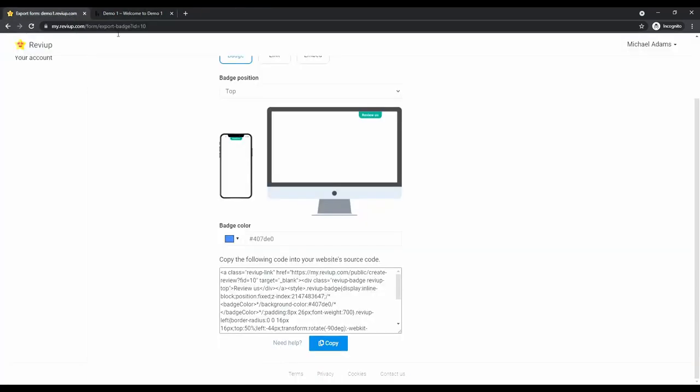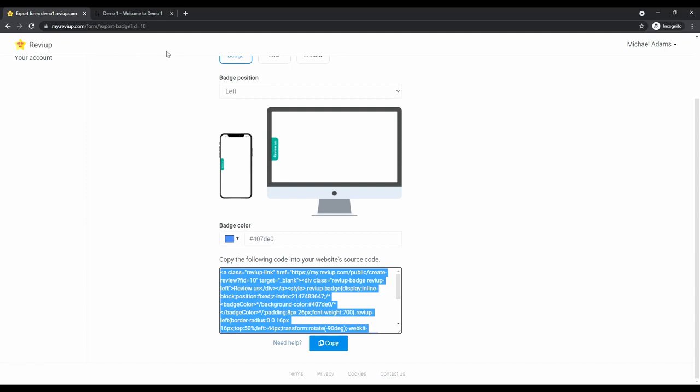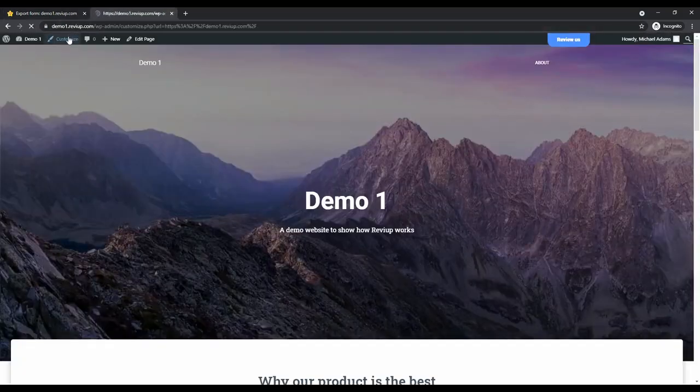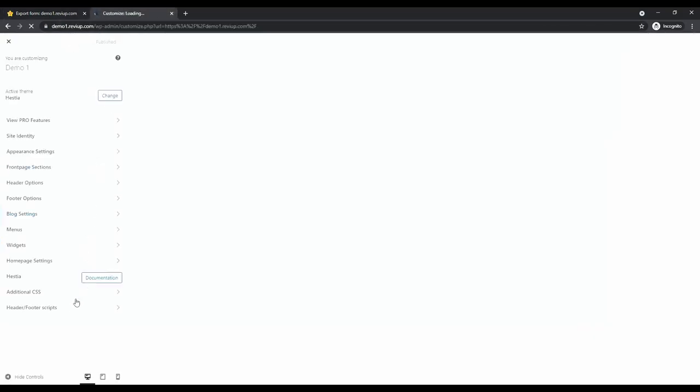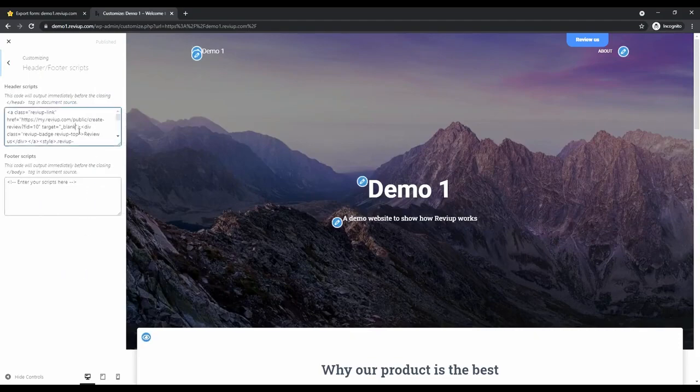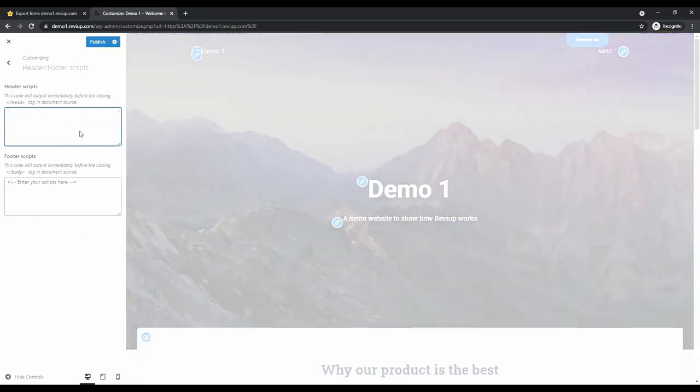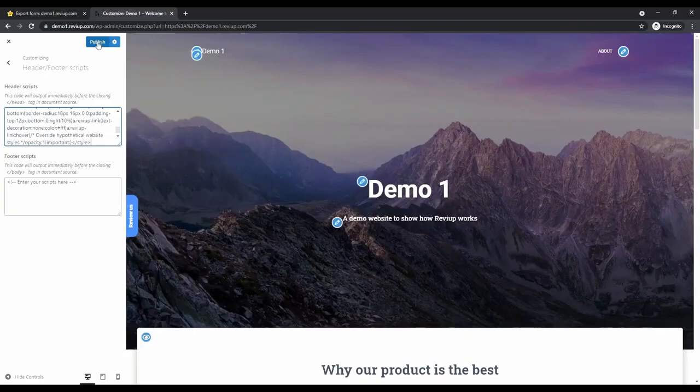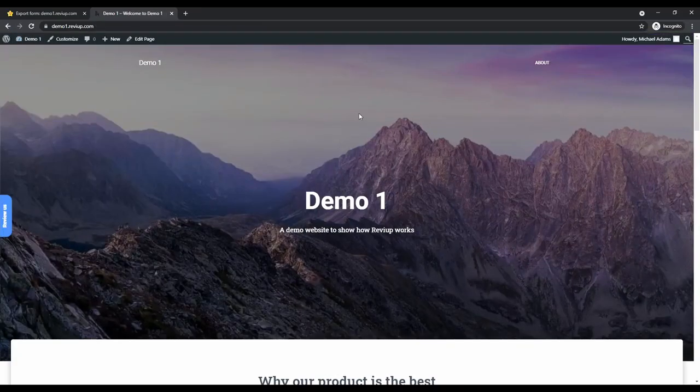Okay, now select the left position and again copy the code and paste it on the header script section. And there you go. The badge is now displayed on the left side.